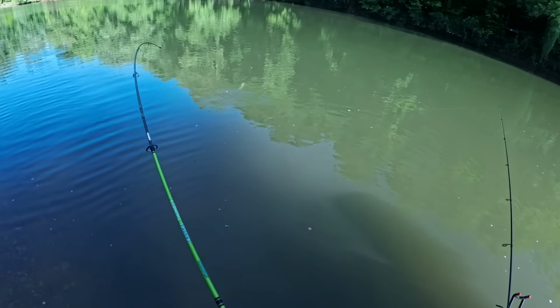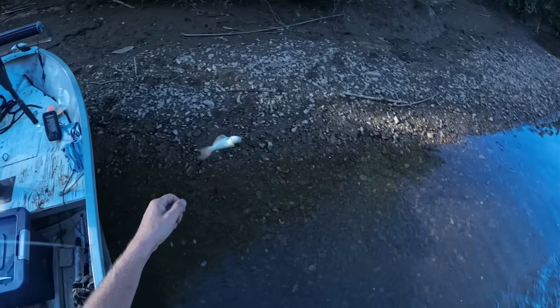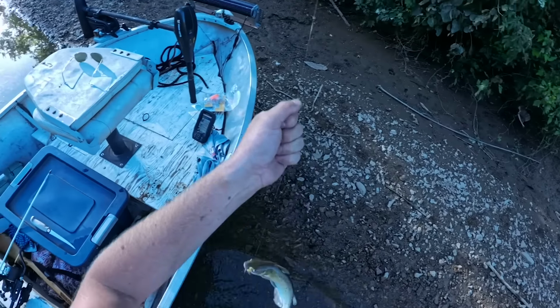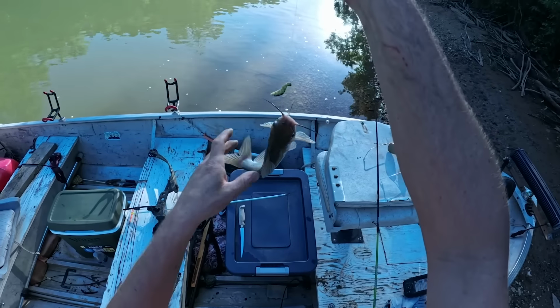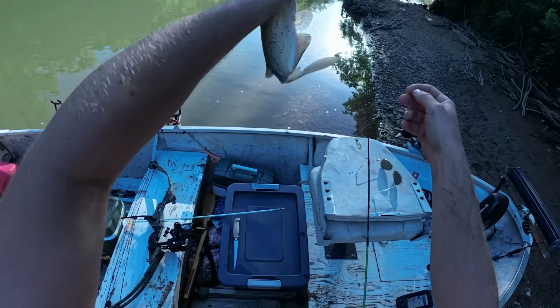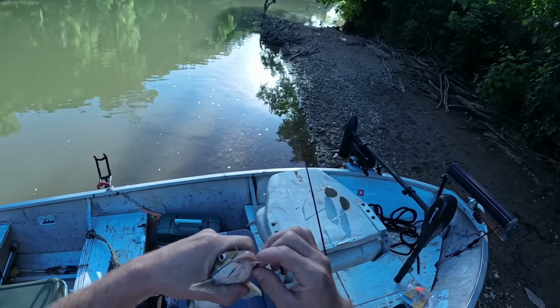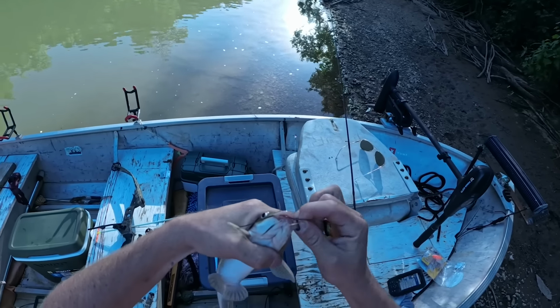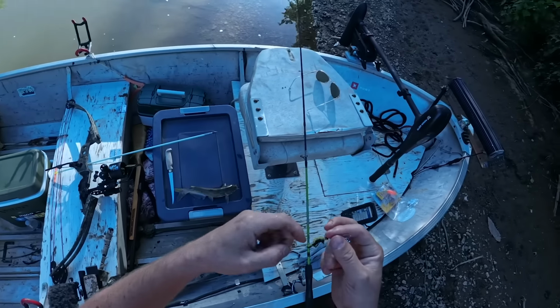We got one. What do we got? The smallest of fiddler cats. Look at that baby channel cat. We're gonna eat him. Won't be much fillets, but it's better than nothing. Hopefully we catch a couple more. Look at the speckles on that thing. Got someone coming up the river. Might be Kels. All right, let's put this bait back out there.